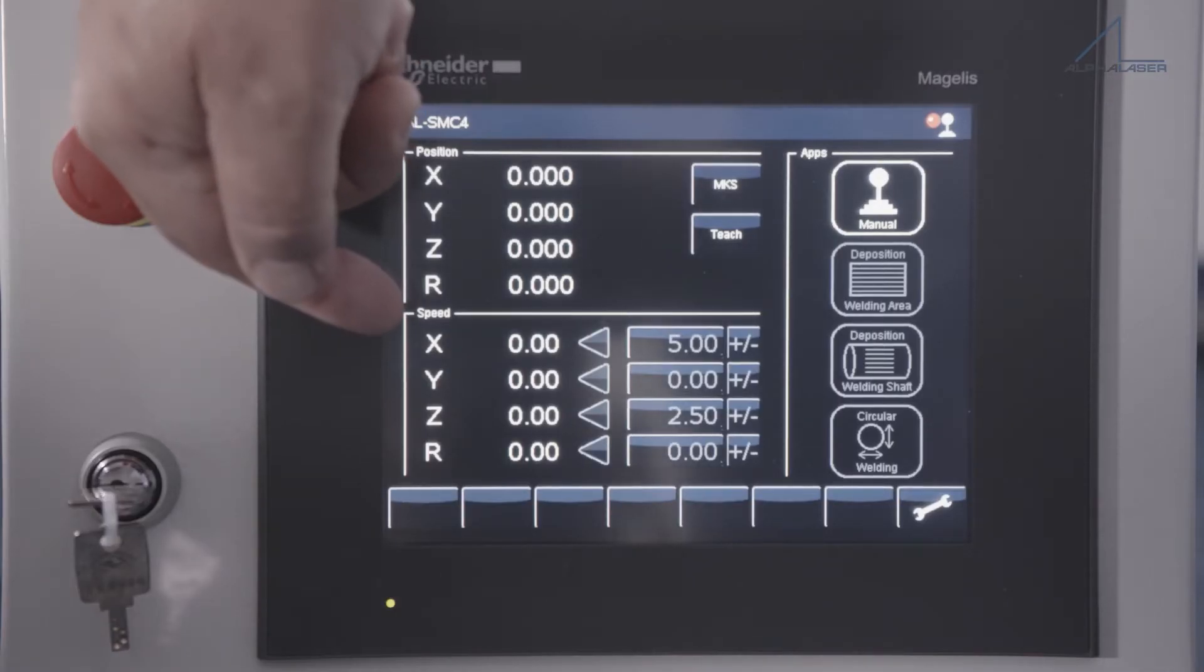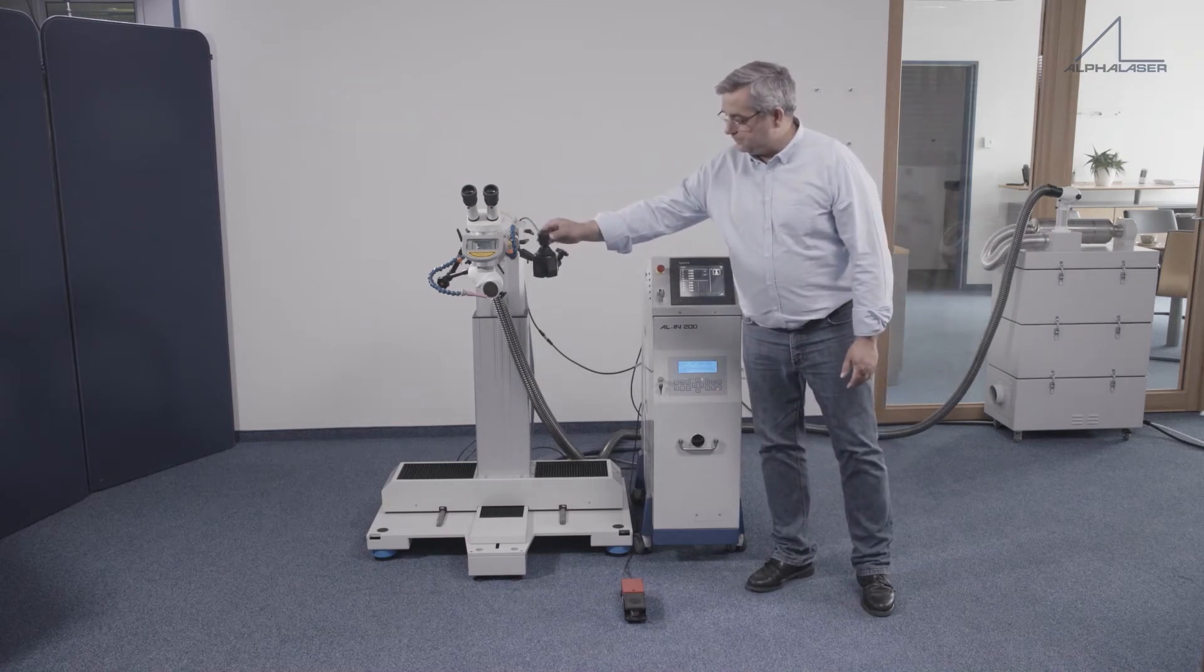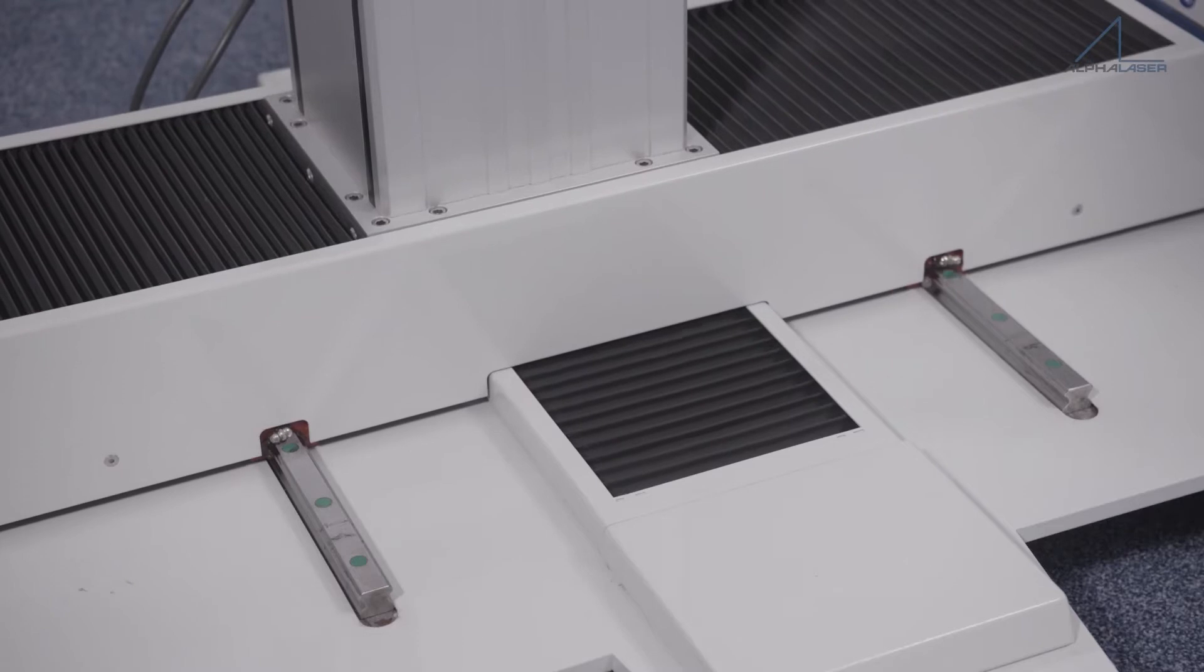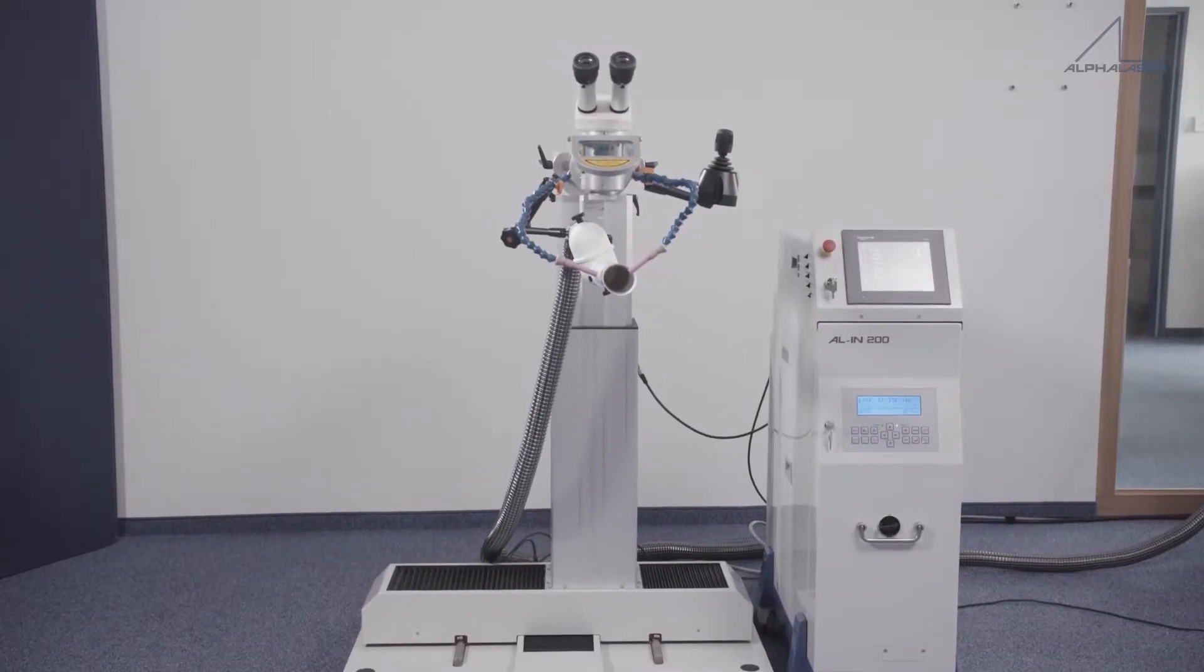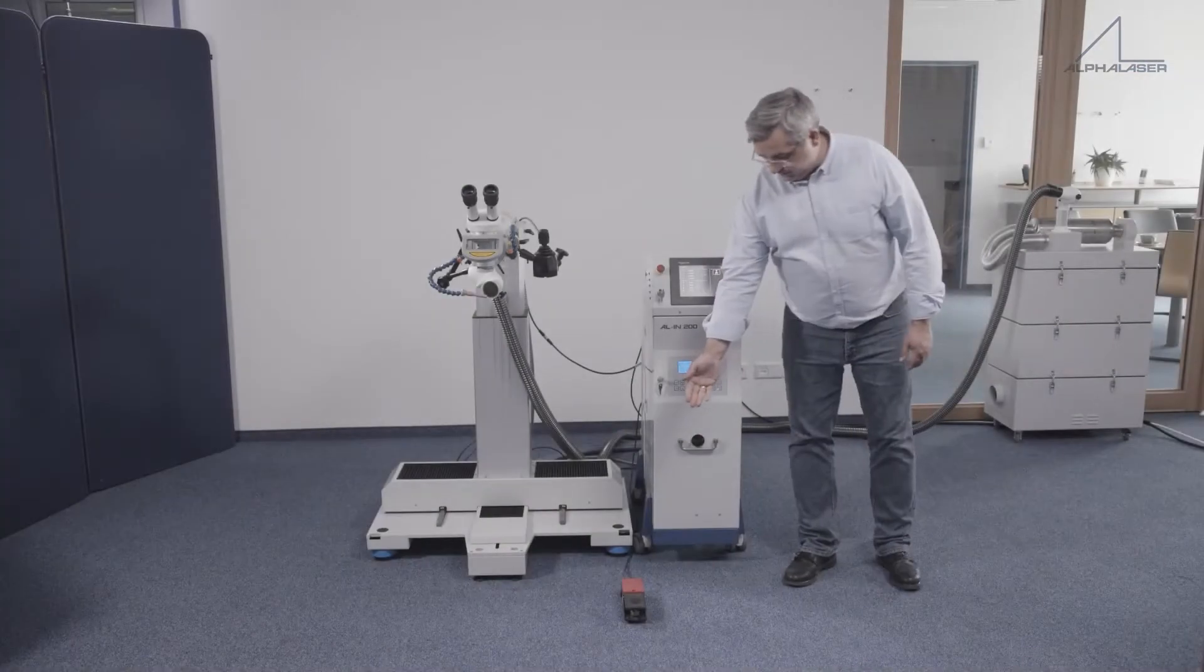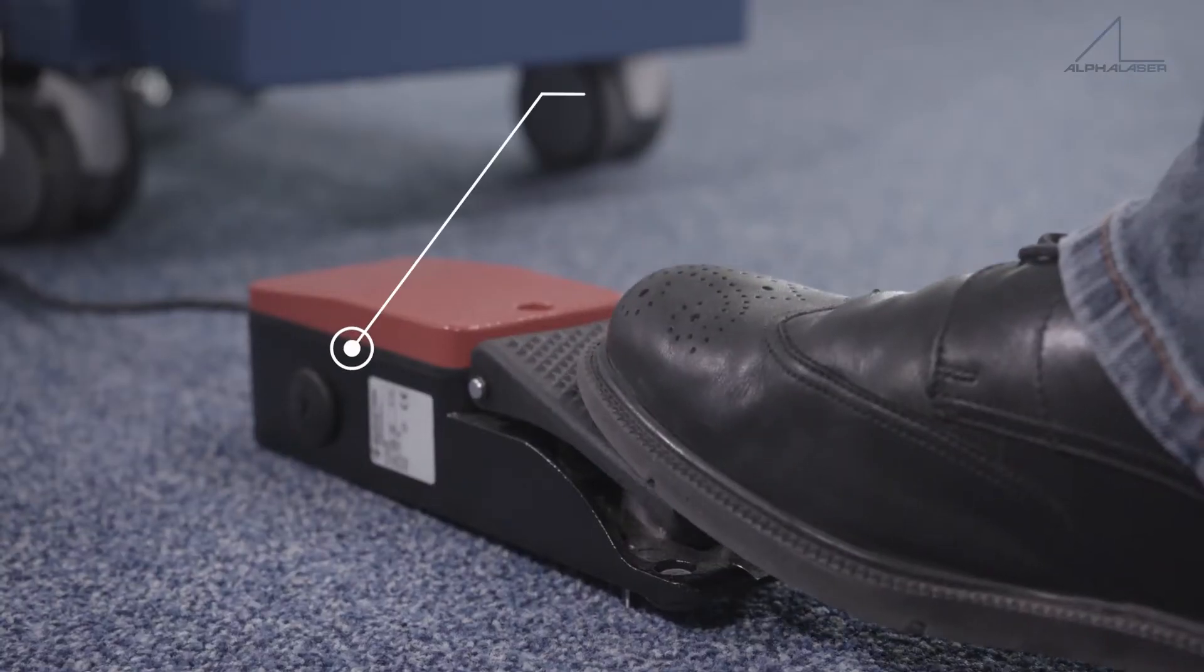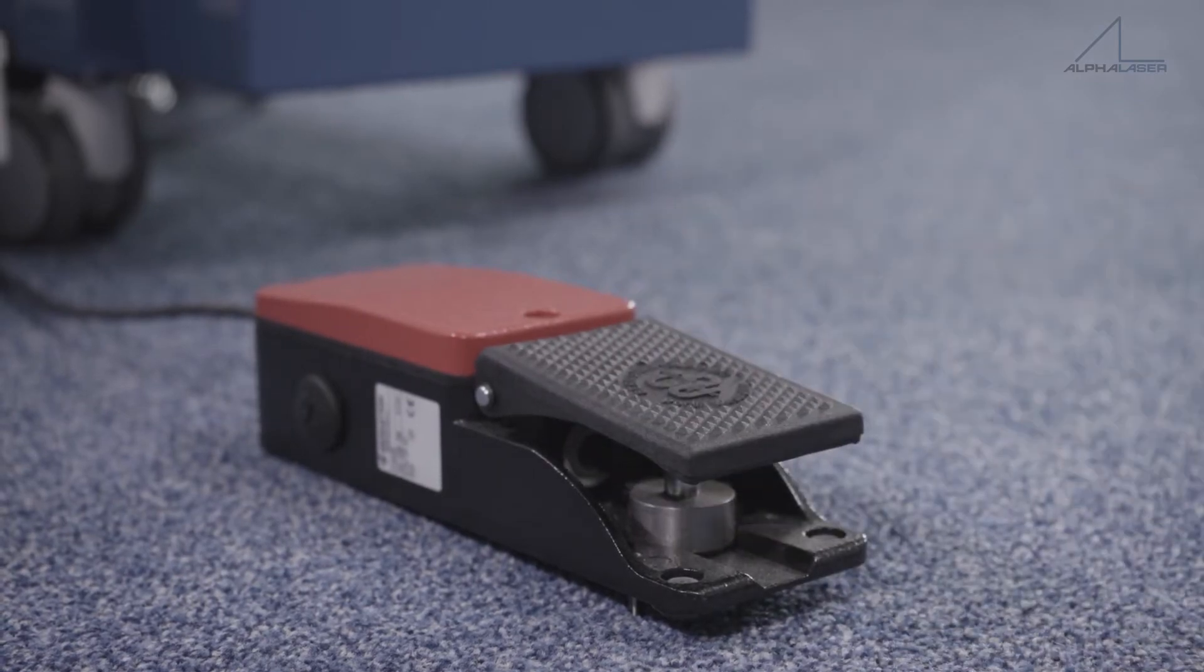A precise, responsive joystick moves in X, Y, and Z axes. A rocker switch on the joystick can also be used to control the optional rotary axes. The two-stage foot switch triggers the inert gas and then laser pulse.